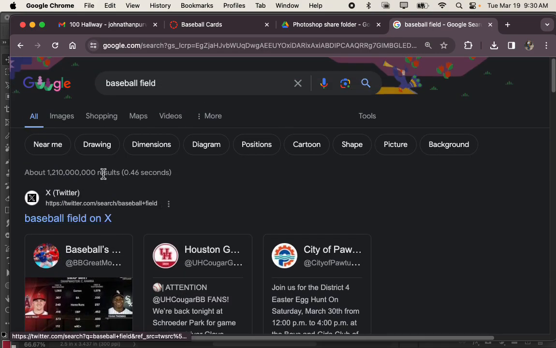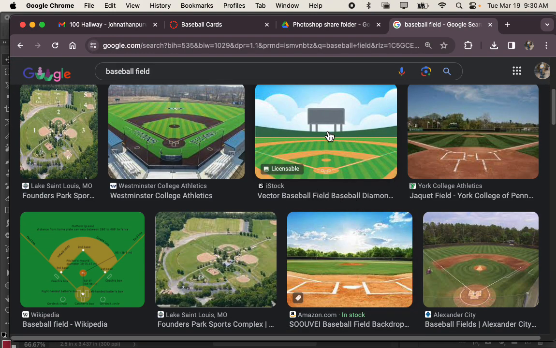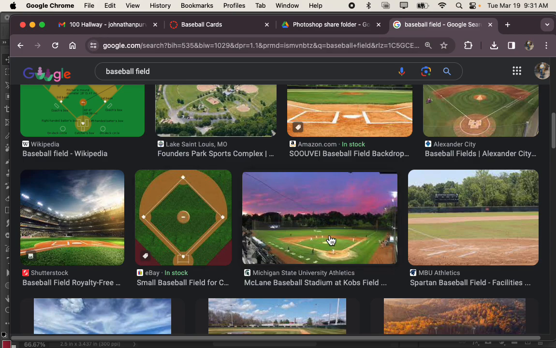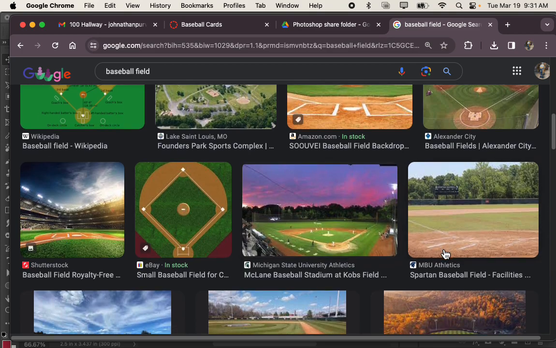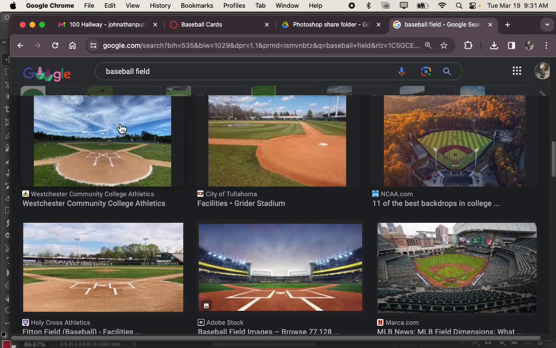And then I'm going to go to images and just select one of these. Now you can do a cartoon when you want. You can do an actual photo. We want something that maybe is a little more on the lines of showing some sky. I like this one here with the sky in it.